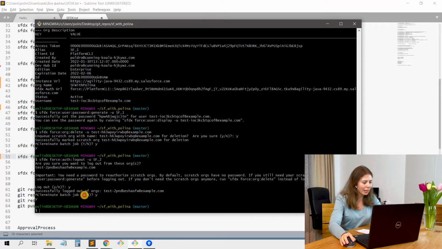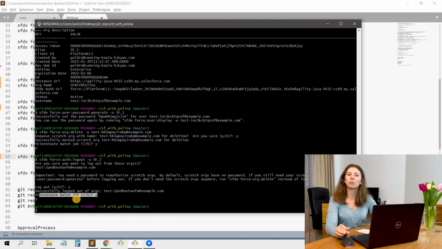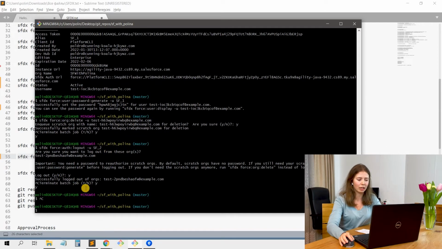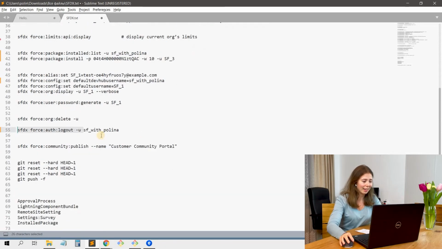I don't know really why it every time writes me here terminate batch job, because on my work computer it doesn't write me this sentence every time. Again, everything can be different on our local machines, because here I really screwed up some installations of these CLI tools, I guess. Normally this is not happening. You just enter Control-C and it goes directly to the new command. So that is how it should work.